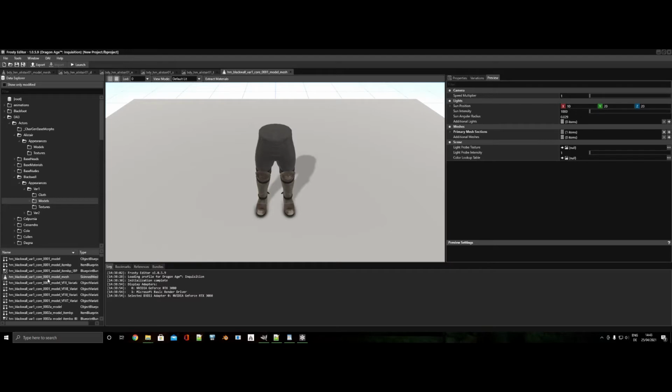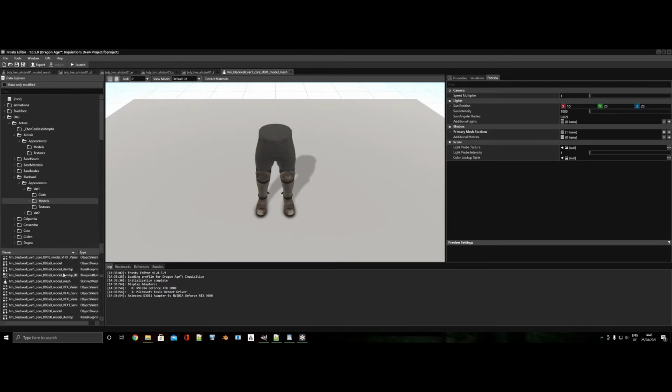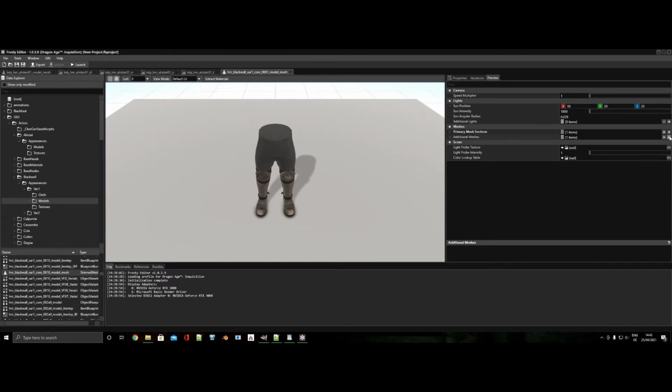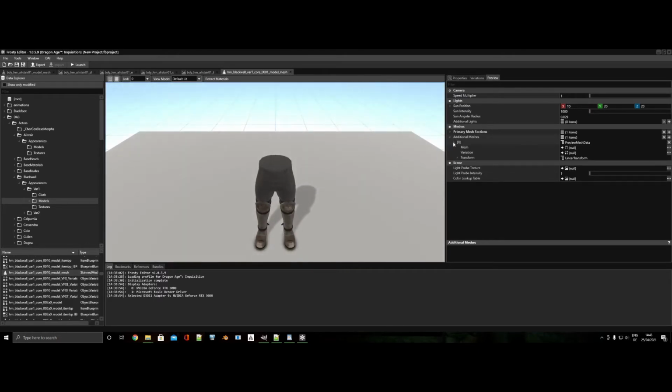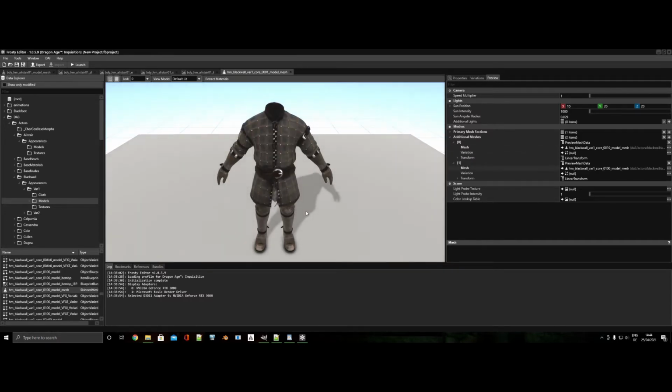So when it's 0, 0, 0, that means legs. When it's 0, 0, let's find one. That means arms. So let's add that here. Oops, here, and add another one, so we can add that there. And when it's 1, 0, then it's your chest piece, when it's 1, 0 at the front. So now we've got that all together.